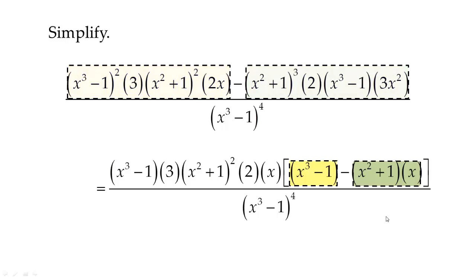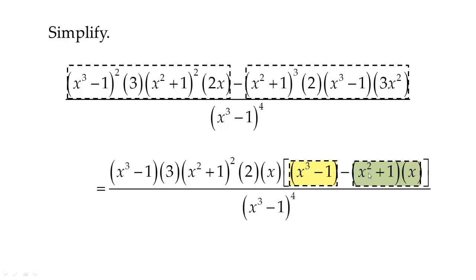Okay, and so the reason that that's happened is because we can see that in our original first line we had x cubed minus 1 squared. Okay, this was all being squared, and then in our right hand term x cubed minus 1 was only to the first power. So that means that there was 1 left over, and so this is kind of the residual, you know, the leftovers. It's there and it's still going to be in that first term.